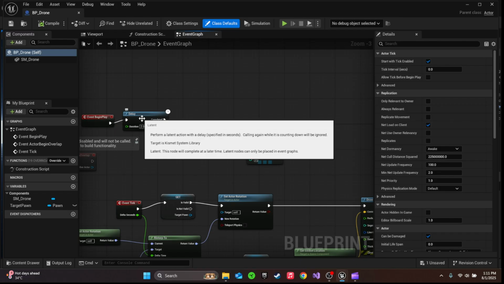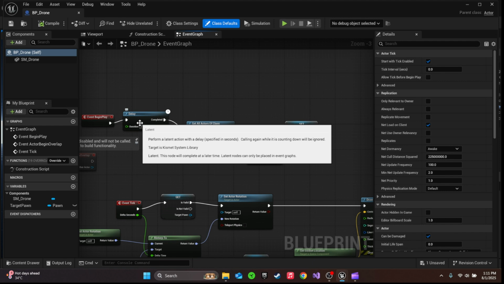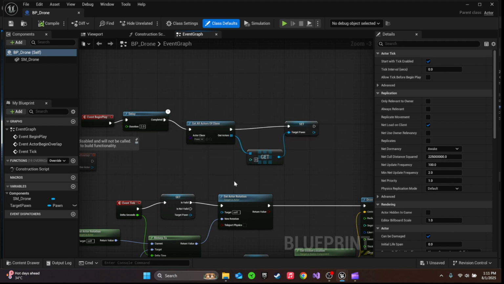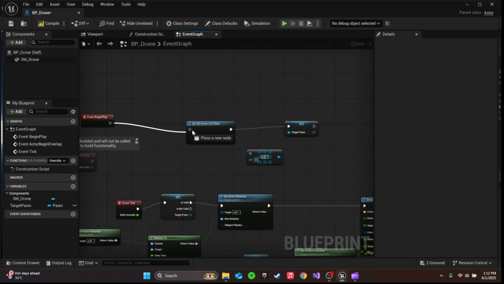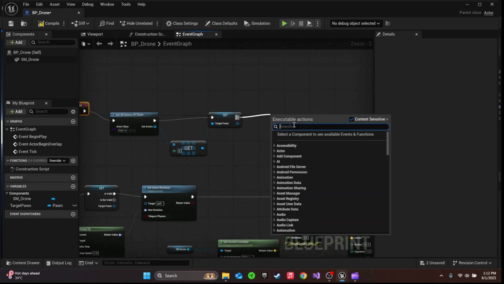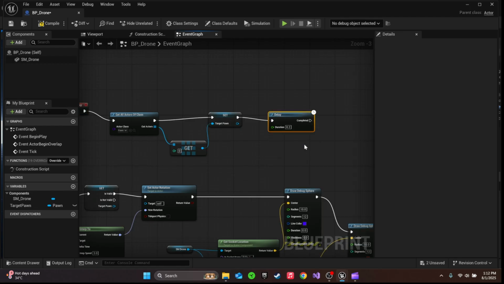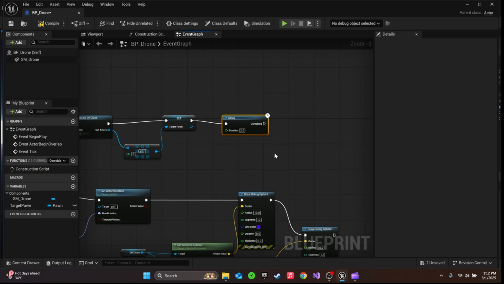So what we're actually gonna do is move this so that instead of doing the 2-second wait at the beginning, we're gonna do it later. So connect this in here and do the delay here after the set. Okay, so here we can wait the 2 seconds. But now, after this point, we want to specify the location of the rifle, then make it spawn from there, right?